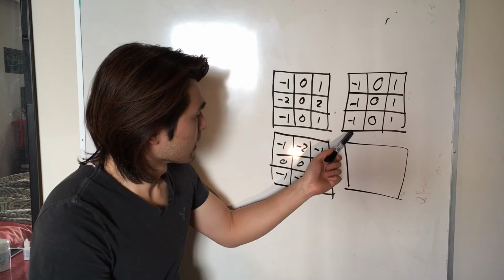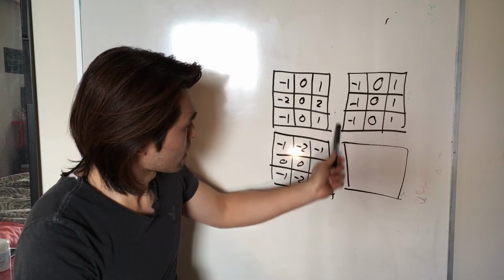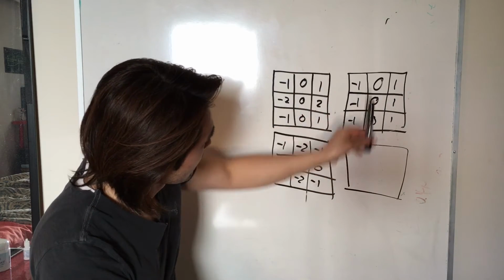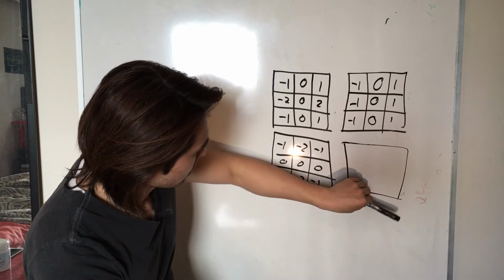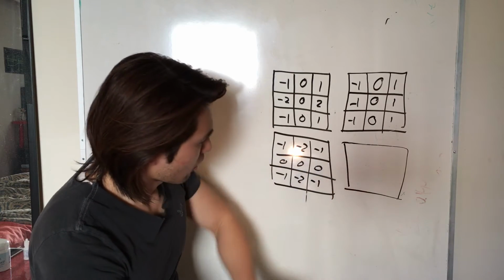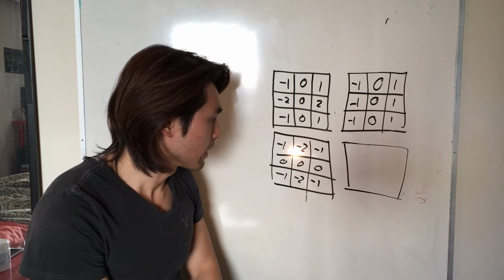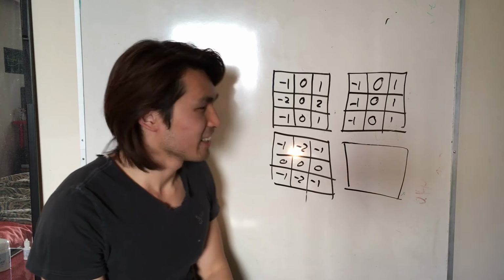You have the Prewitt operator in the horizontal direction. So you see that it's trying to find edges that go this way. And you have the Prewitt operator in the vertical direction. I'm just too lazy, I didn't really draw it.